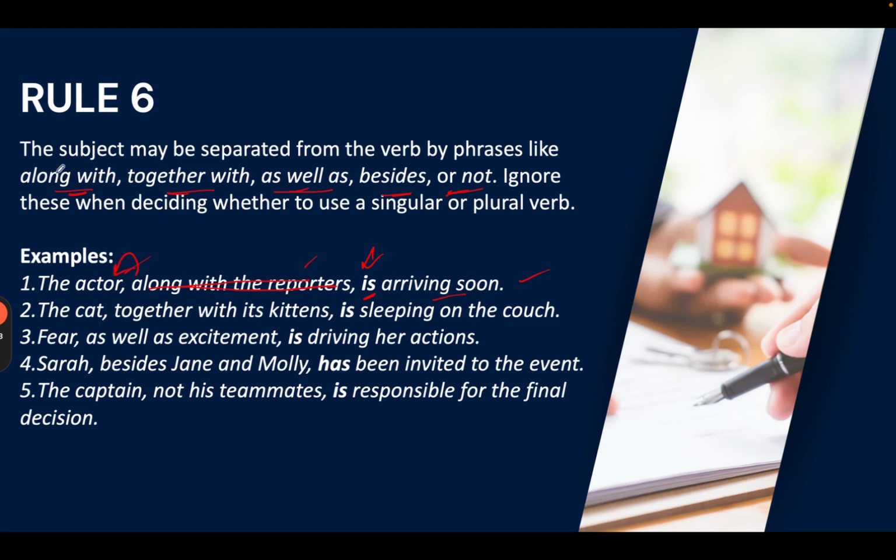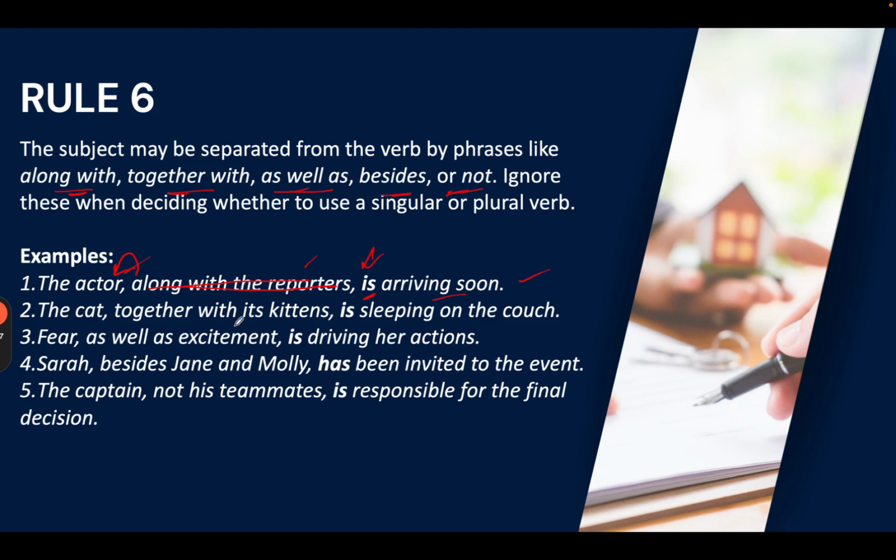So again, you can make a note of these phrases: along with, together with, as well as, besides, or not. Whatever is given before it is going to be the subject, and the form of that subject is going to decide which form of verb you require. Do you require a singular verb or a plural verb? Let's look at more examples.